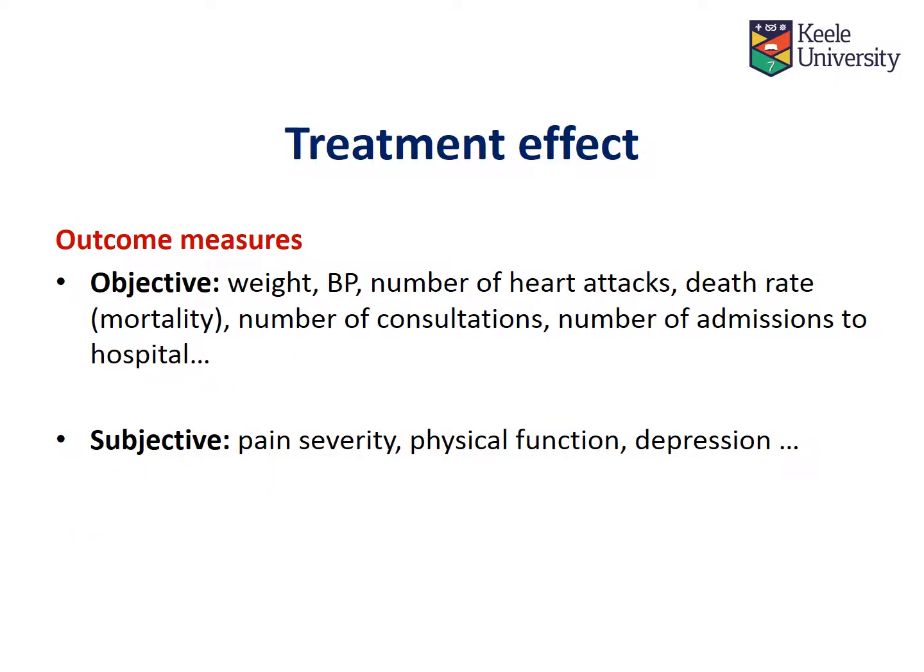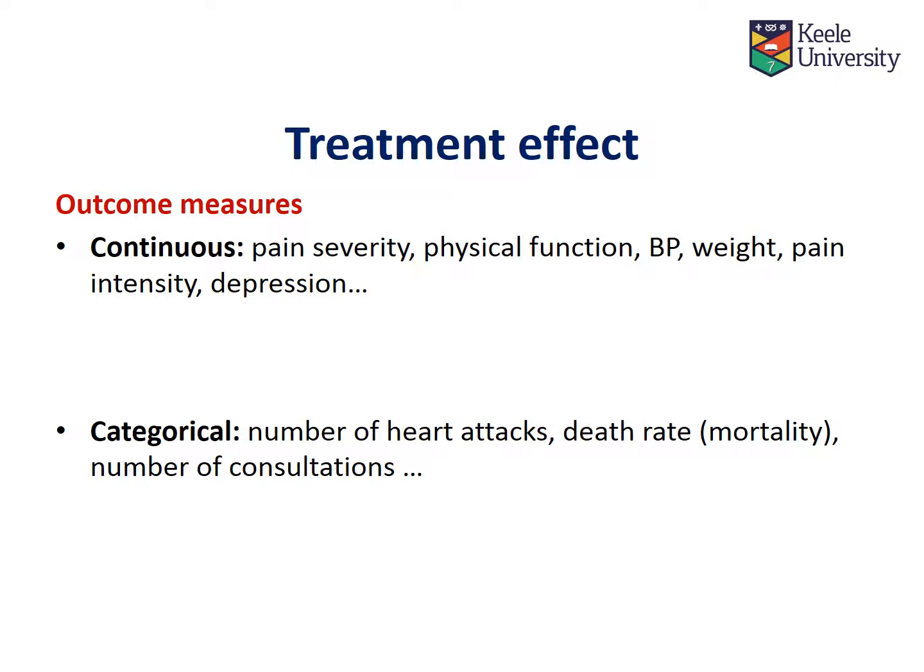There are two types of outcome measures generally. They are objective, which means that they are measured outside the influence of the person concerned. So checking blood pressure, number of heart attacks, death rate. Subjective is the opposite, where the person who is involved can influence. So when you ask somebody about pain, it's a subjective thing to do with how they felt, how their pain is.